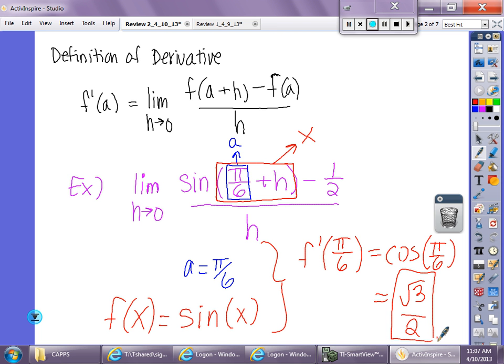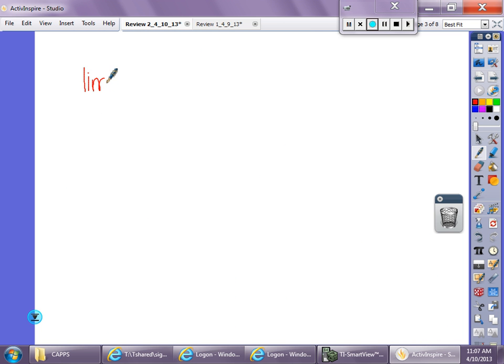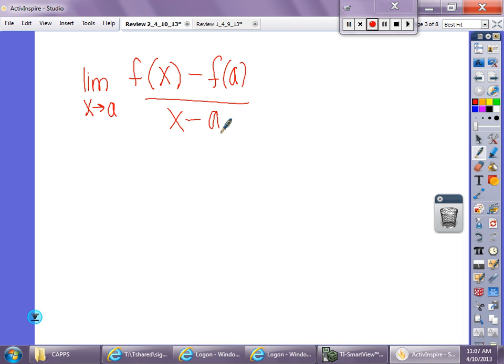All right, we good? Makes it a lot nicer that you don't have to do that long process every time. The other thing, which I forgot to do for the other class, was give you the other definitions. There's also the limit as x goes to a of f of x minus f of a all over x minus a, and that's still the same thing. That's the derivative at a.